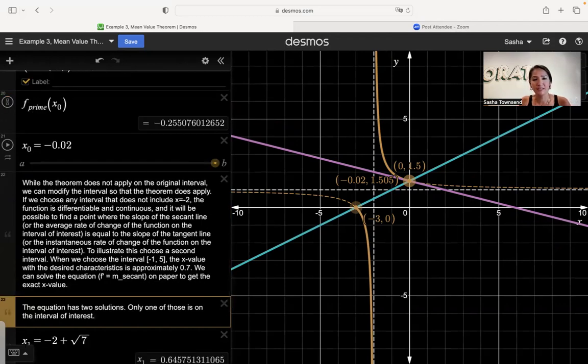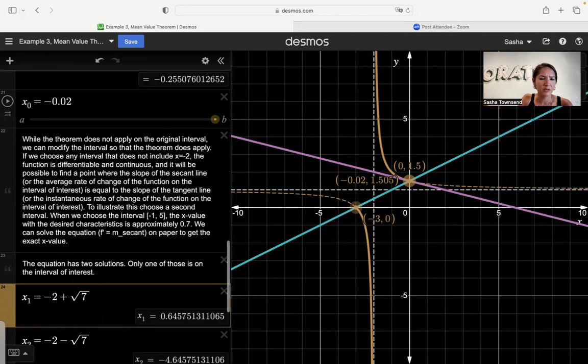Now, if the numerator and denominator are both zero, then you actually have a discontinuity. So the theorem wouldn't apply there either, but the limit would exist. You could make the function continuous by redefining the function at that point. But in any case, if you've got the denominator is zero and the numerator is not zero, that corresponds to a vertical asymptote, and the theorem does not apply.